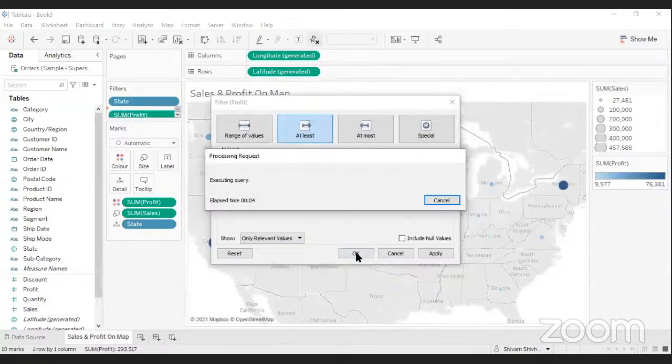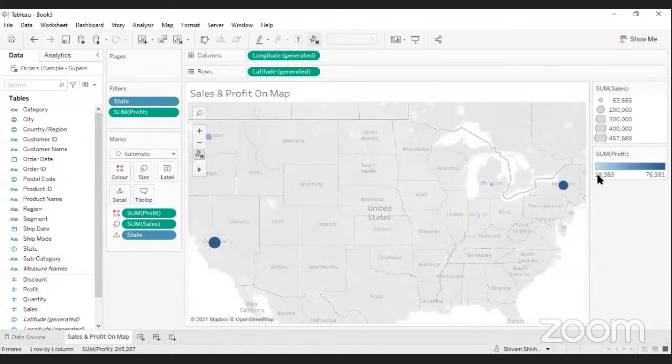it takes some time to execute the query. Now the areas which have more than 80,000, no negative values are there. You can easily do that. So we are calculating the profit, and we are setting one more filter here. We're setting the range: more than 16,000. Then only the data will be represented.